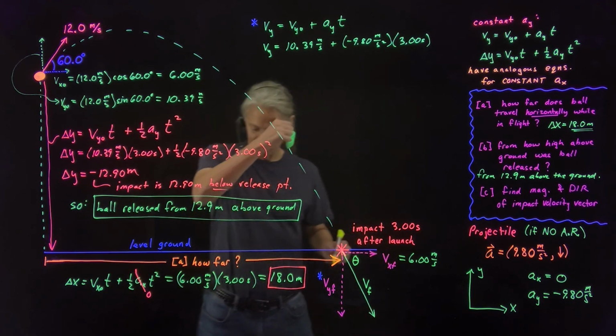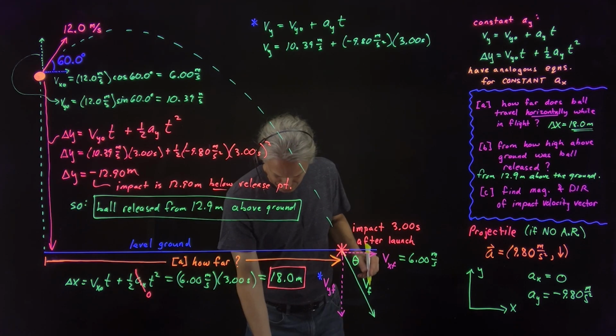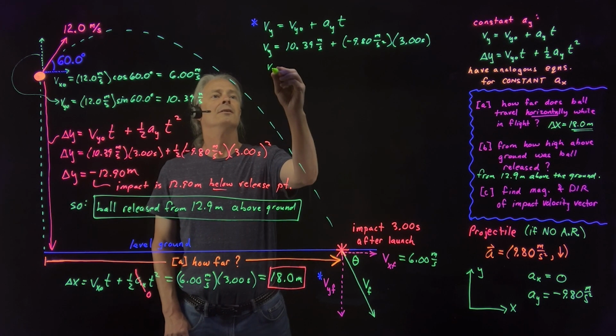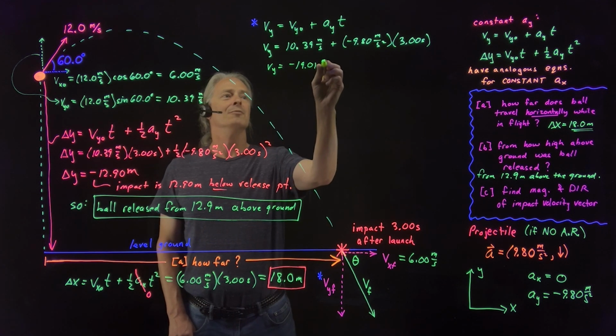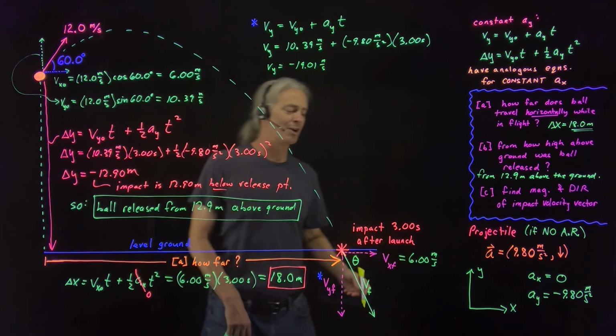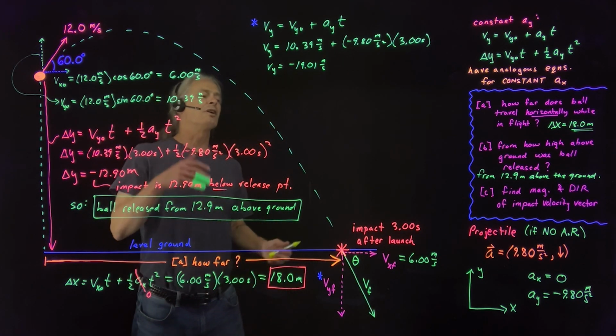Okay, great. So we can work out that number. I've already done that calculation. You can check the calculation in your calculator. And I get negative 19.01 meters per second, which we should probably round to just 19.0, but I'll do the rounding after we calculate the magnitude and direction. Okay, great.